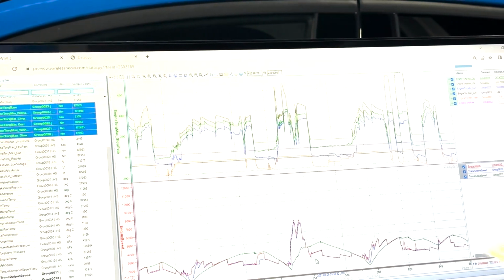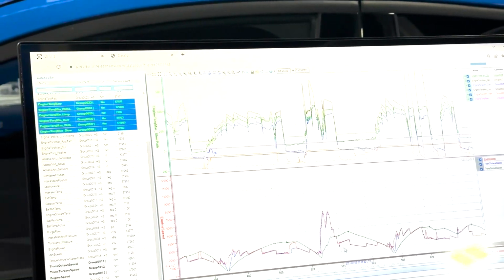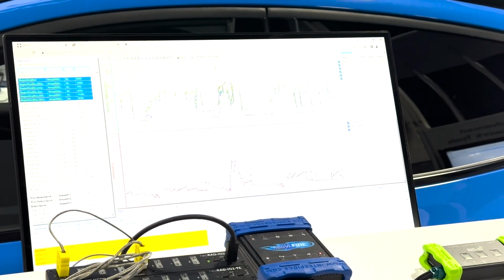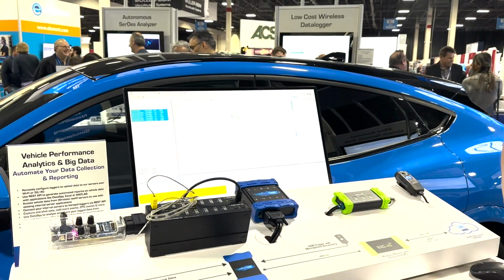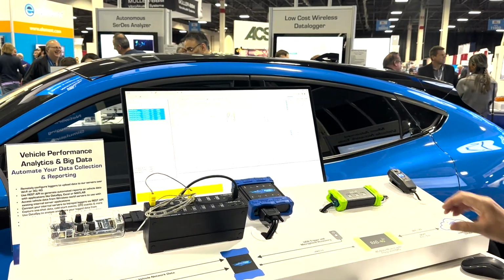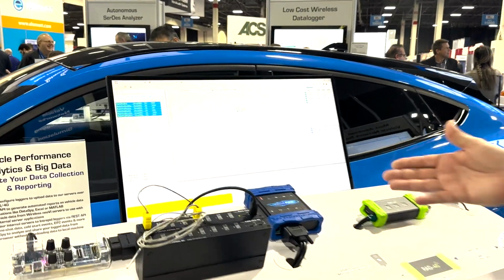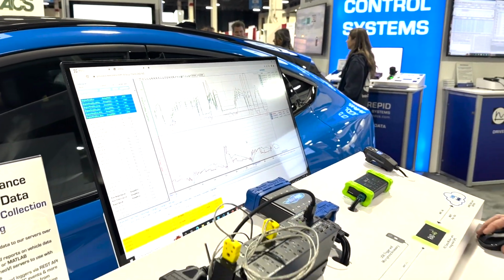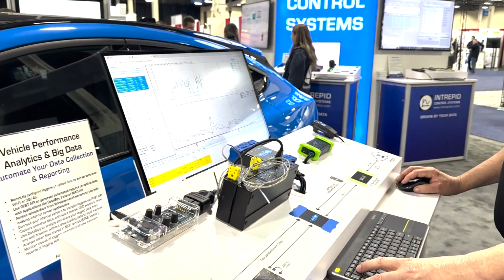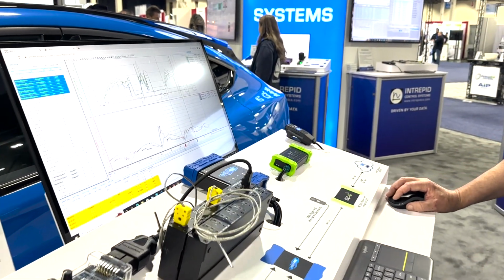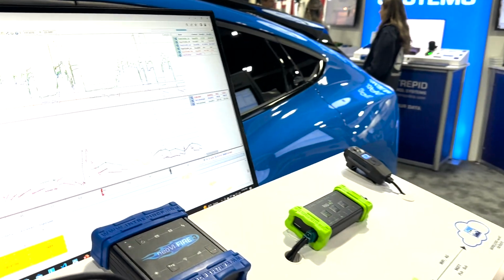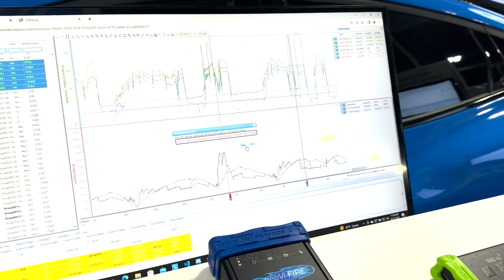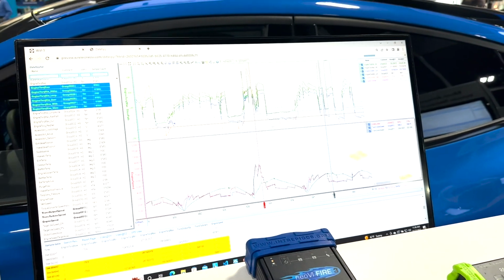And this is just a browser page, so you don't have to install any software to use this. You can use it from any platform, Linux or a cell phone or a Mac, because it's just a browser. And as long as you have an account on the server, you can analyze the data. And the great thing about having it on a browser is if you find some event of interest, like this shift bump here, you can copy a link to the event to your clipboard, and you can IM that link to a colleague.